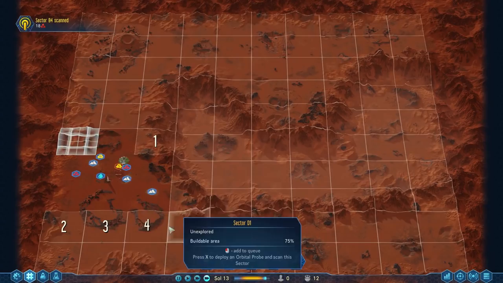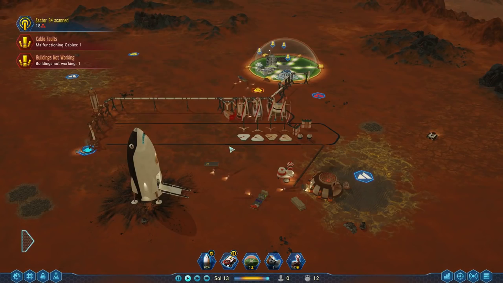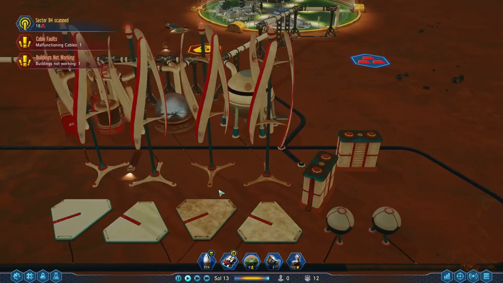Looks kind of relatively flat and buildable on in sector 2 down there. 3 maybe around there. 4 maybe around the bottom. Uh-oh, cable fault, cable fault. Whereabouts is the cable fault? Oh, they're working on it. I think they're working on the cable fault. Oh, no, they're not. It's just sparking wildly.